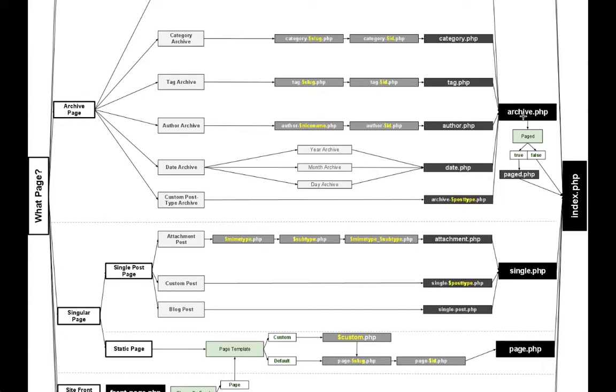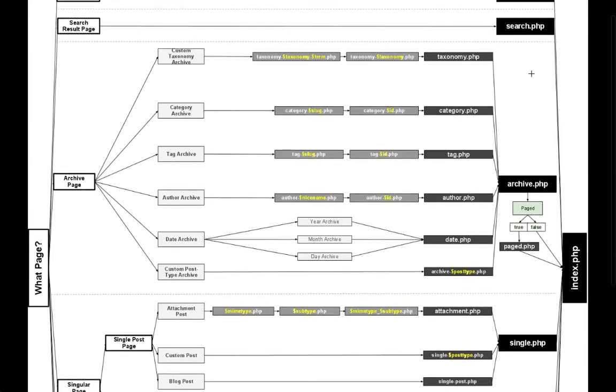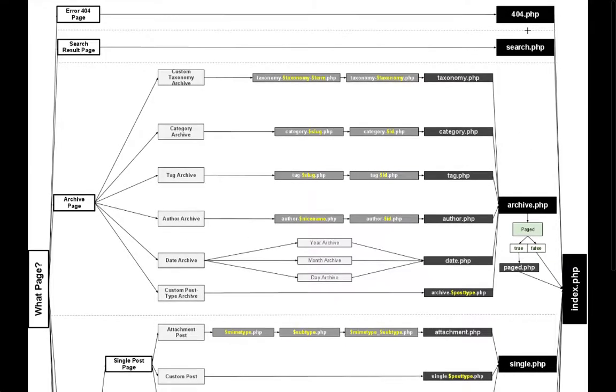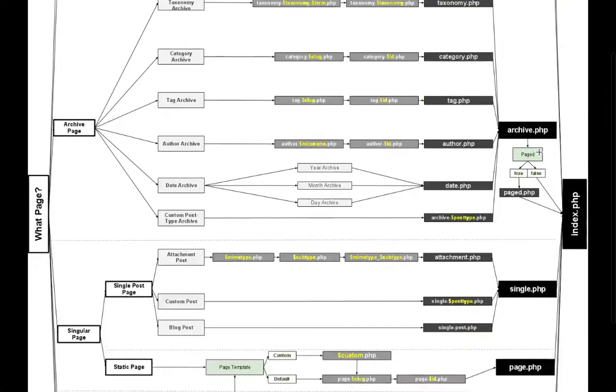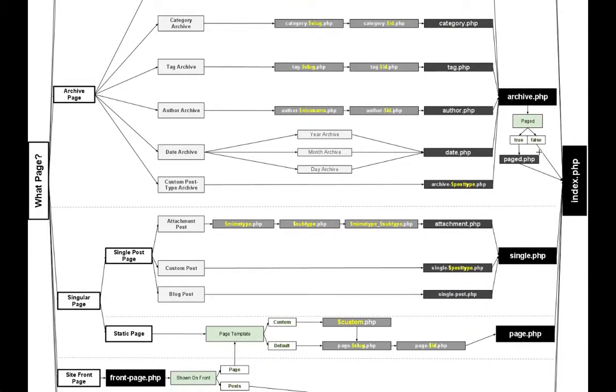This is very useful if you want to have a portfolio, because your portfolio is one kind of archive. It's only showing some specific category of posts, the posts within the category portfolio. There's a search template, and there's an error page. And then you can start being more specific.